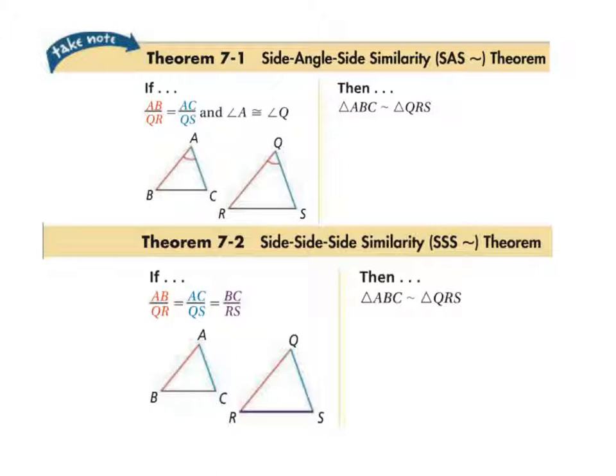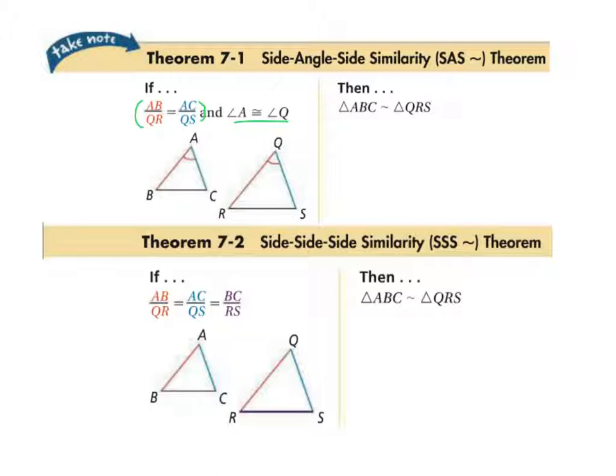Angle similarity is not the only one that works. There's a few more, and I'm not going to spend a lot of time proving why these work, but here they are. Side angle side similarity. Now that's not the side angle side we're used to, because side angle side would show that triangles are actually congruent. When we say side angle side similarity, we mean we have a set of sides that have the same ratio as another set of sides. Okay, so we've got two sides proportional, not congruent. Two sides proportional, and then you have the angle congruent. It does have to be the angle between the two sides, so where it goes side, then angle, then side.